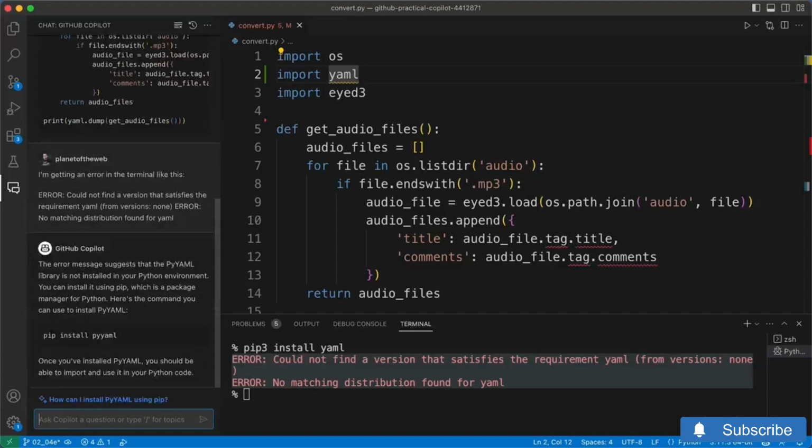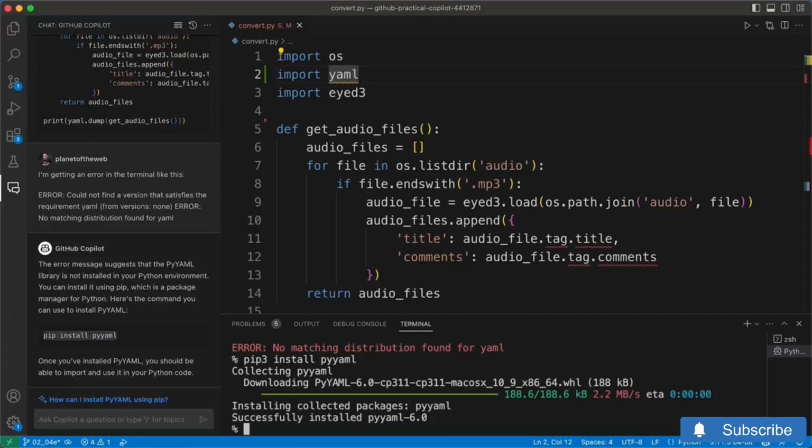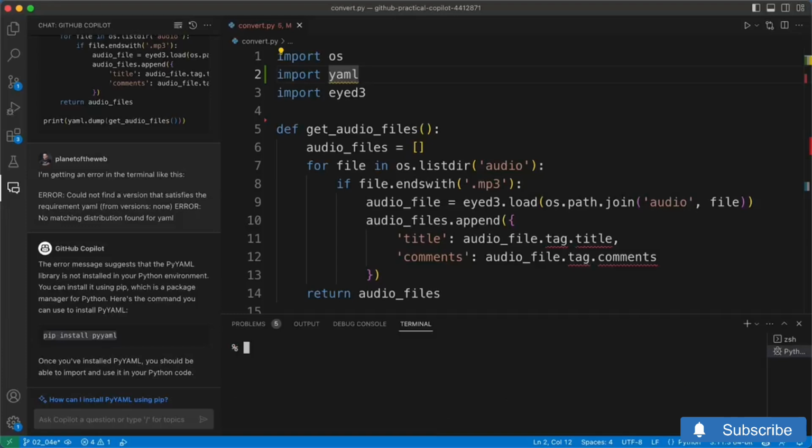The error message suggests that the PyYAML library is not installed in your Python environment, and it accurately tells me that I need to install YAML with pip install PyYAML. Now, I'm on a Mac, so I know that I need to say pip3 install PyYAML, and it's going to do that correctly. I'm going to clear this out.